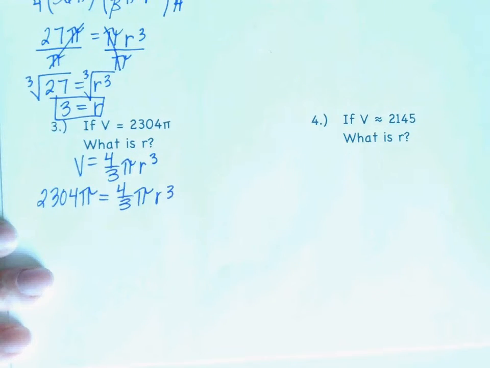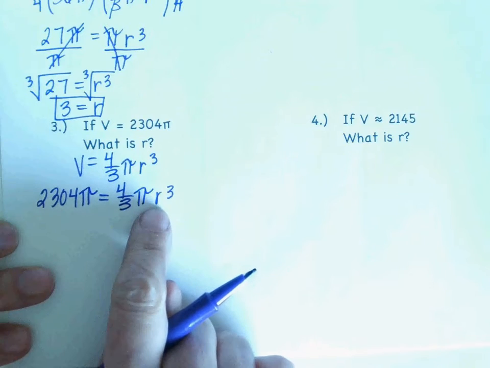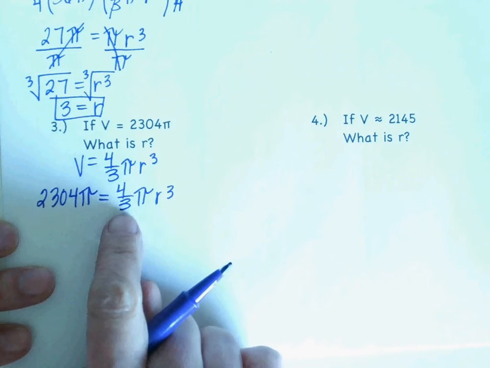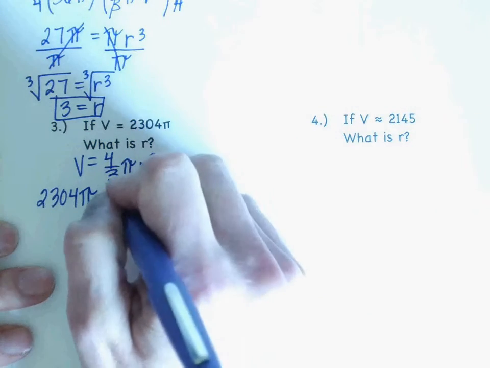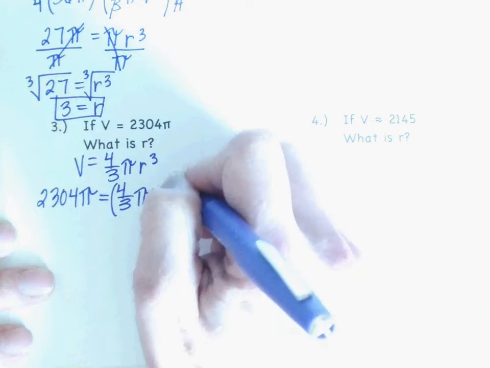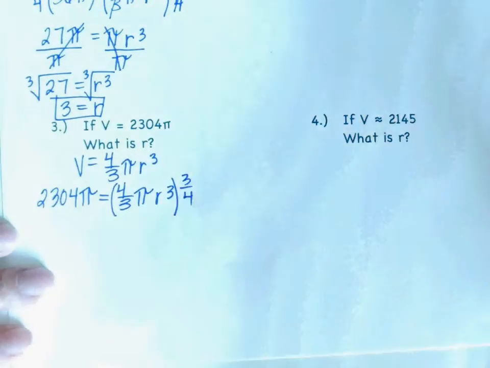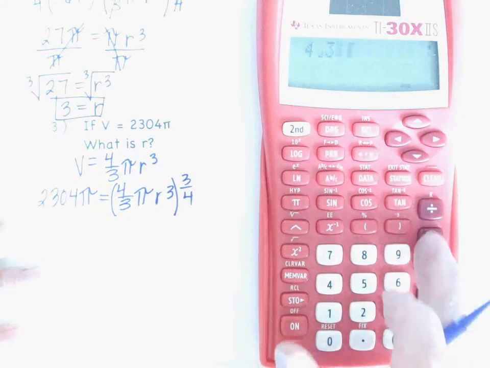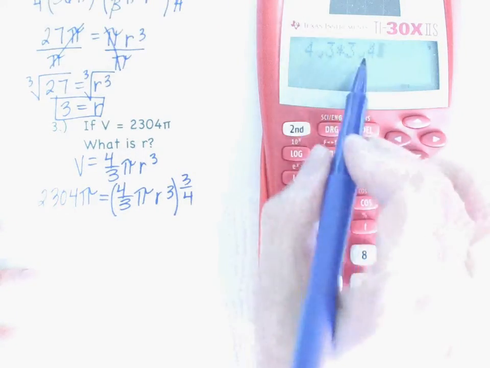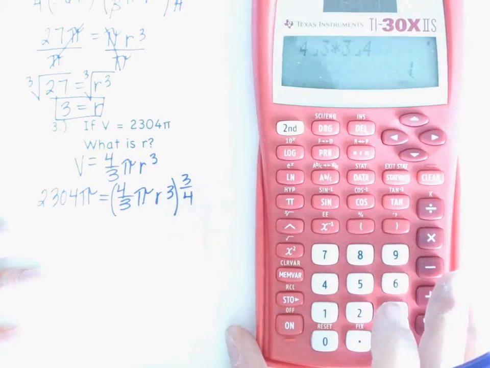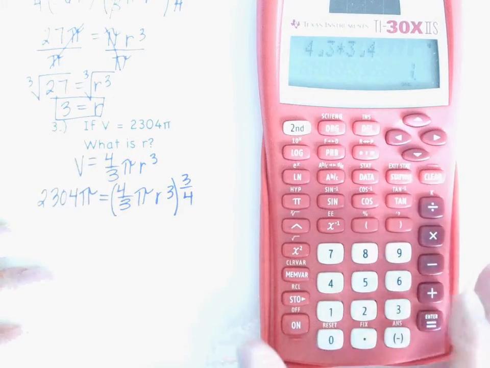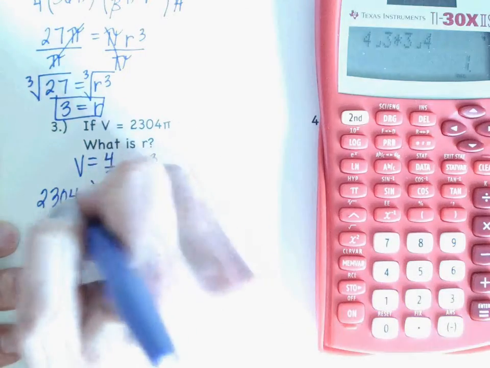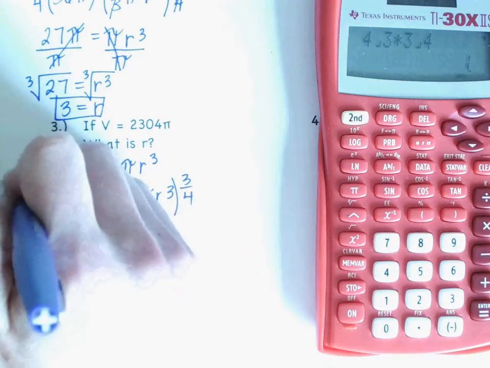Okay, and what I'm going to do here, again, is my goal is to isolate r, and we always start with our numbers, and I think about how I do the inverse or a way to cancel it. And the way to cancel it is I multiply by the reciprocal. The reciprocal is 3/4. So again, you've seen me do this before, 4/3 times 3/4. So 4/3 times 3/4, I get 1, and so that is my reciprocal. It's canceled.